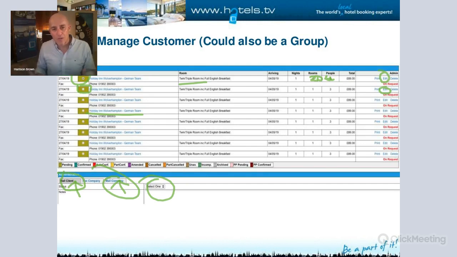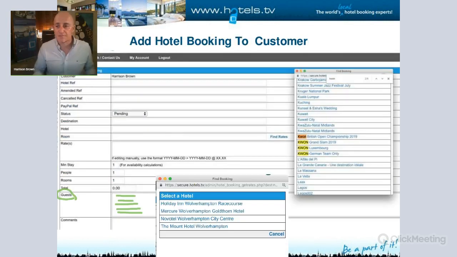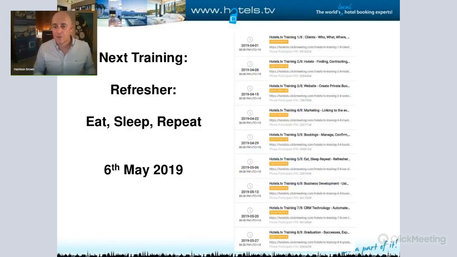But what I've been trying to tell you all along is that the system is flexible enough to work in different ways. And remember that this was built on live booking clients, and live booking clients want things different ways. So we had to build it with the flexibility in mind that you could either do it as a group or do it as individual rooms and add to the profiles. So hopefully that's answered your questions for you.